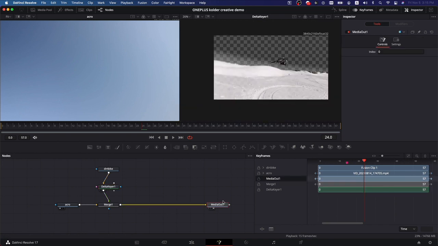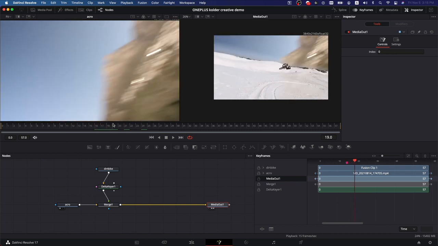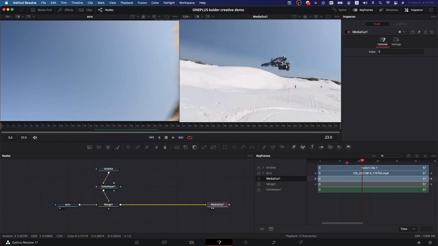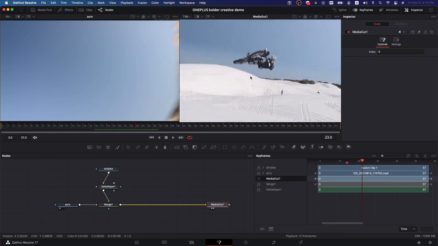Let's view the media out so we can load this up into our second viewer and just get an idea of what's going on. So obviously this looks crazy. This is nowhere near what we want. And one thing we want to take into consideration is anything before the dirt biker is fully in the sky, we can't really use. We could potentially isolate him by using more keyers to key out the sand, and maybe doing some masking, but that's a lot of extra work and I don't want to do that.